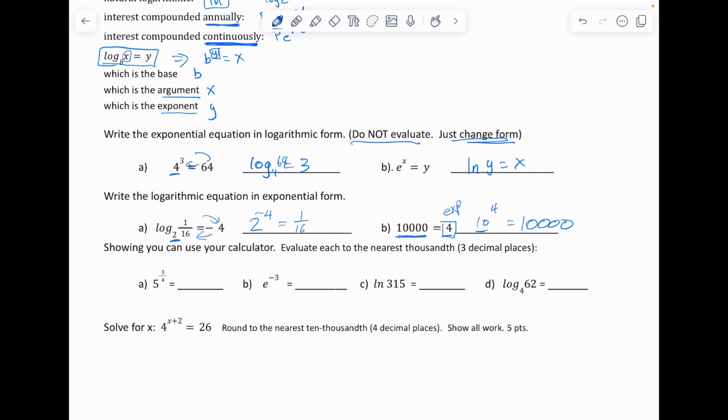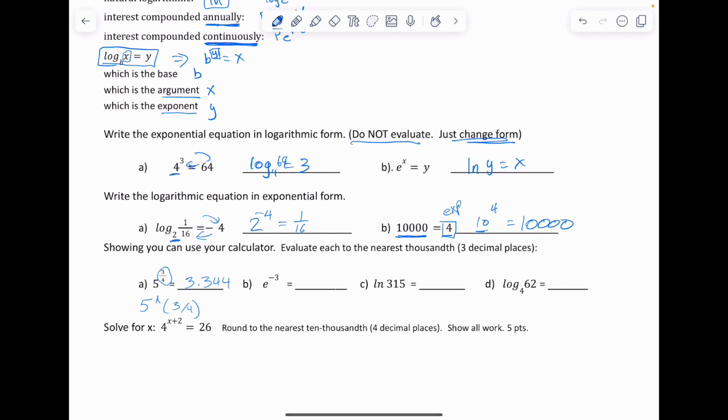Let's see how well you use a calculator. Not going to lie, this part is just you inputting numbers. Not as exciting in math, in my opinion, but it is a useful tool for you to know how to actually do exponential calculator work. If your calculator is really fancy and lets you put in fractions as an exponent, you just have to make sure you put the parentheses. It would be the same as 5 to the caret of 3 divided by 4. That's going to give you 3.344.